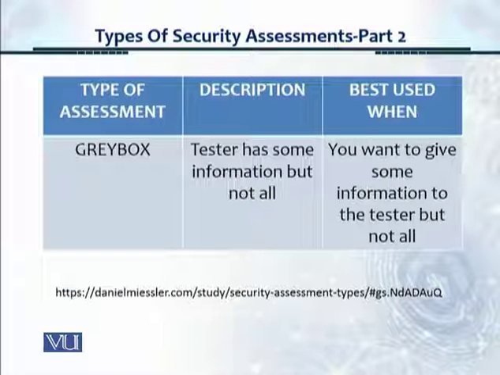Moving to the Graybox assessment, here the tester has some information but not all. You want to give some information to the tester but not all, and sometimes you're not sure, so we call that a Graybox assessment, because we don't want to give all of the information and make that a white box assessment.